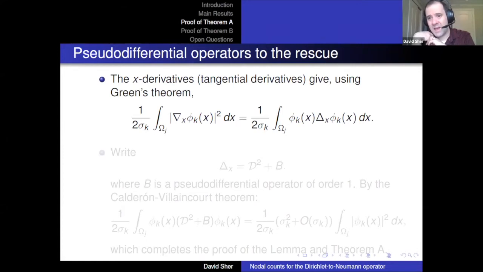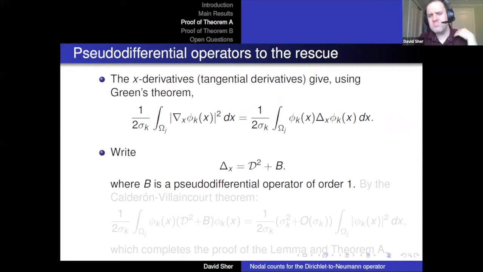These are Dirichlet-to-Neumann eigenfunctions. The square of the Dirichlet-to-Neumann operator is a lot like the Laplacian, but it's not the Laplacian. If that were d squared, it would be great, because then you just get a factor of sigma k squared, which turns into a 1/2. So if delta were just d squared, life would be really good, because d squared phi k is sigma k squared phi k, and then you'd get sigma k over 2, and you'd have the proof with no need for the plus epsilon. Well, the Laplacian's not d squared, but it's close to d squared.